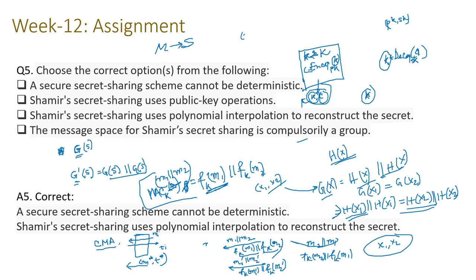Then it is satisfied that even after seeing message signature pairs mi, sigma i, you should not be able to forge a signature on an unseen message. You should not be able to come up with a valid sigma star on a new message m star. That is the security of your signature scheme, and we call it the signature forging security game. With negligible probability the adversary should come up with such a valid message signature pair.